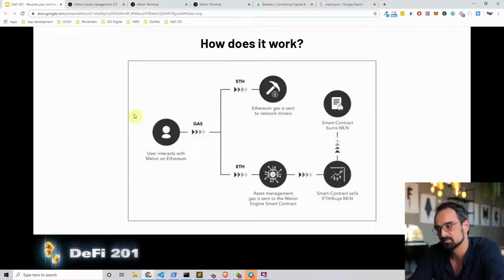I think that their token model doesn't make any sense, and I think they shouldn't have introduced that token. I think that slowed them down a little bit. Although the way they did it, that the gas that's used and a percentage of that gas goes into the Melonport protocol, is visionary. It's very interesting, and I think this could be used, but I would say don't make it into a token model itself, but maybe have fees distributed in the native tokens. That makes much more sense, and it's much easier to implement because of this extra addition of tokens. I think they had a lot of technical issues to overcome in their protocol.